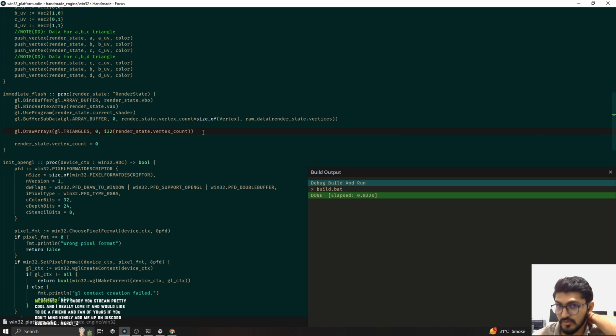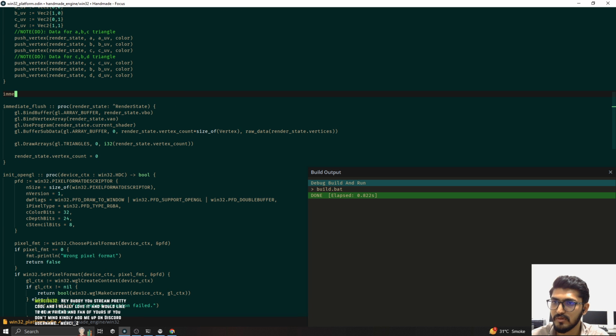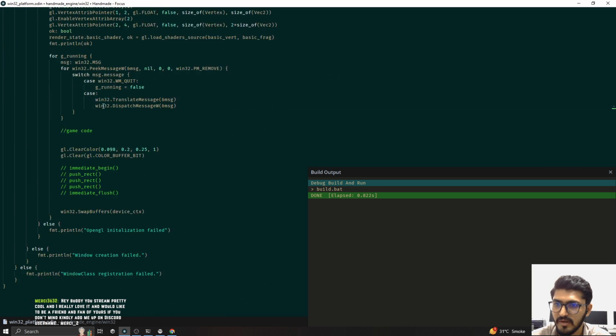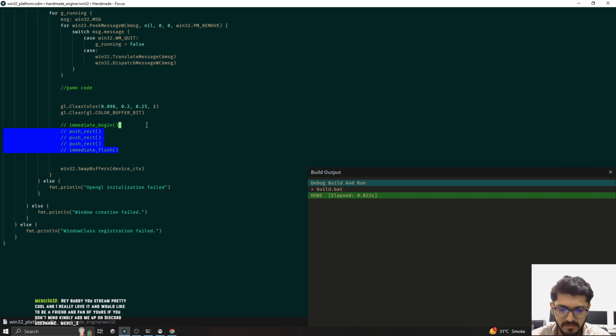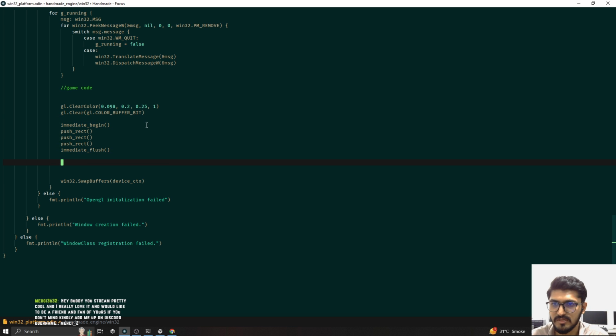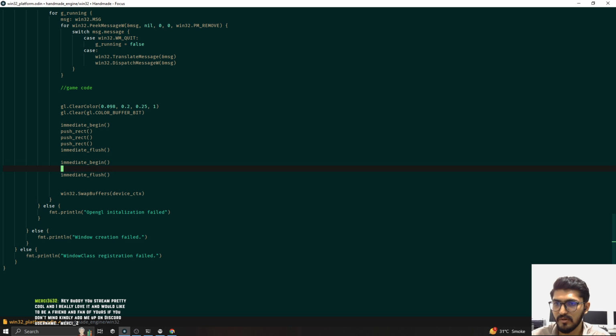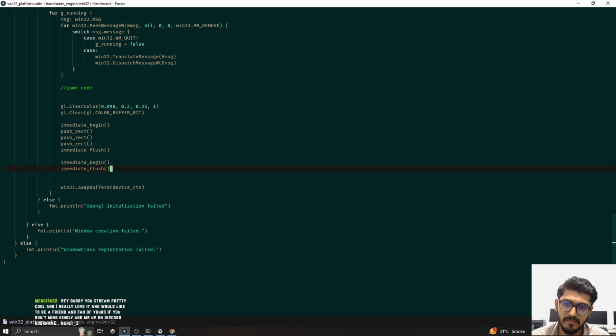Okay, so now we have this thing done, and we'll also create a begin function. And why we are doing this is to simply call this function, right? Because we want a block thing for our API. The sole reason is that if I want to draw something with a different shader, I can write these blocks and do multiple drawings with multiple draw calls and multiple shaders.